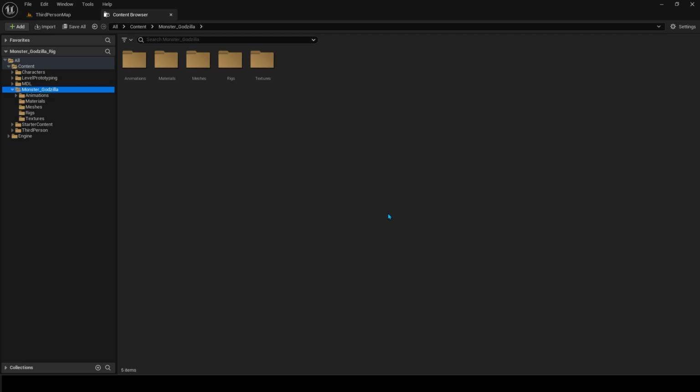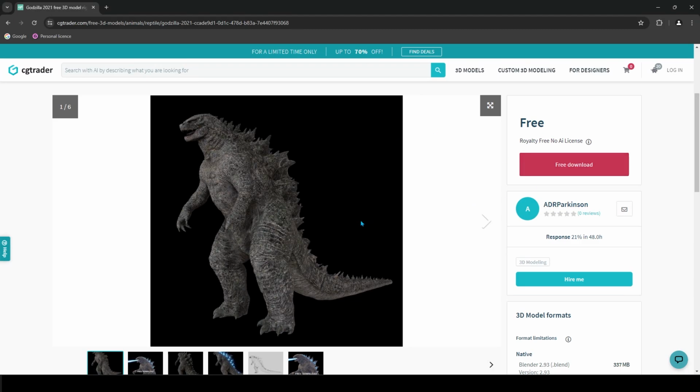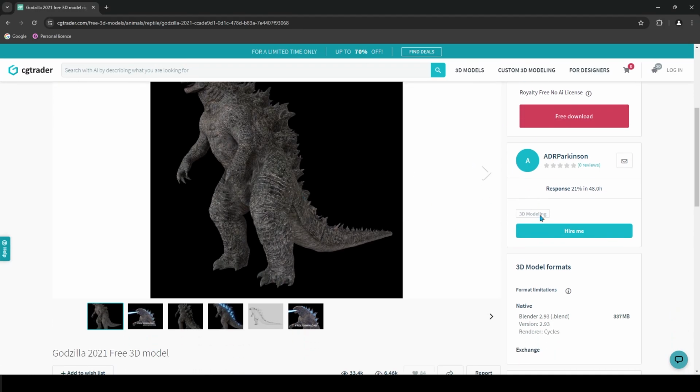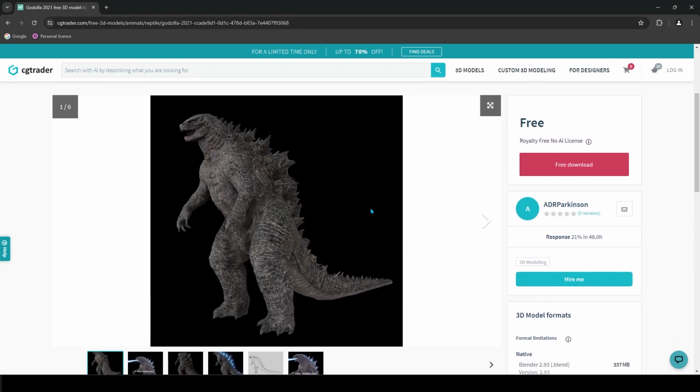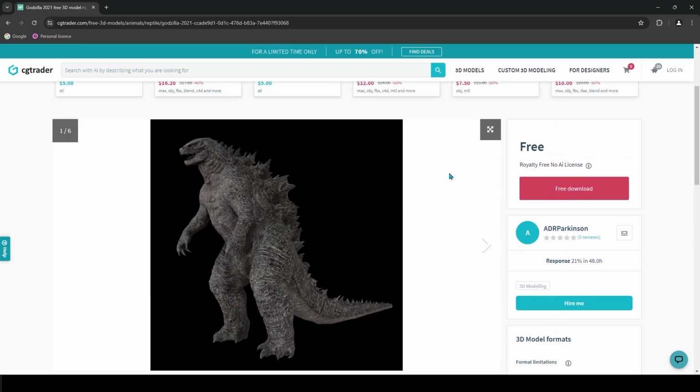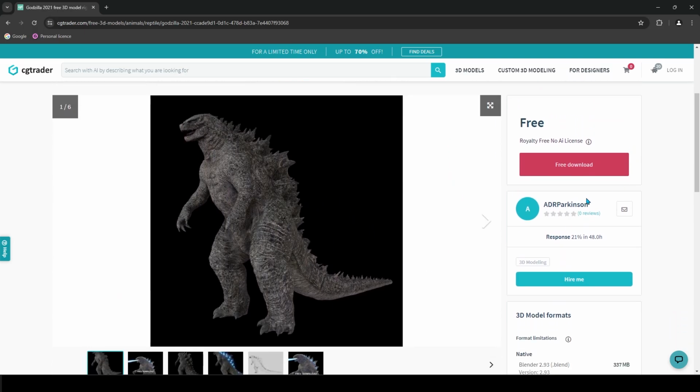But if you guys want to test it out, because I've seen many people like the control rig which I made and they want to do animation, I can understand that. So if you want to rig yourself and do some animation, there is one website called CG Trader. There is a free Blender rig. From there you can download this free rig and export it as an FBX, from Blender to Unreal. So that you can also do until my rig comes out.